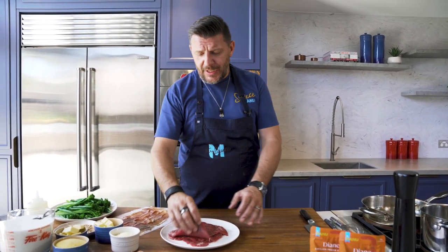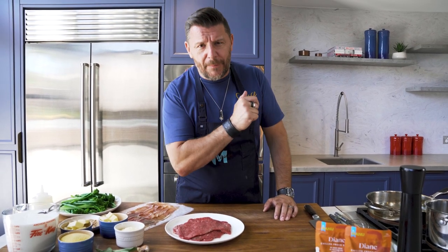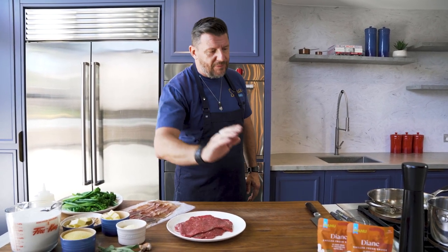So the meaning of saltimbocca is "leap into the mouth." We're using veal, which is a leg steak that's been flattened, wrapped in prosciutto with a little bit of sage, fried up, and we're gonna serve some nice polenta. Instant polenta, which you can find everywhere in a supermarket. When I'm talking about instant, it just cooks in about 10 minutes versus the polenta that you need to stir in for 45. We've got instant.